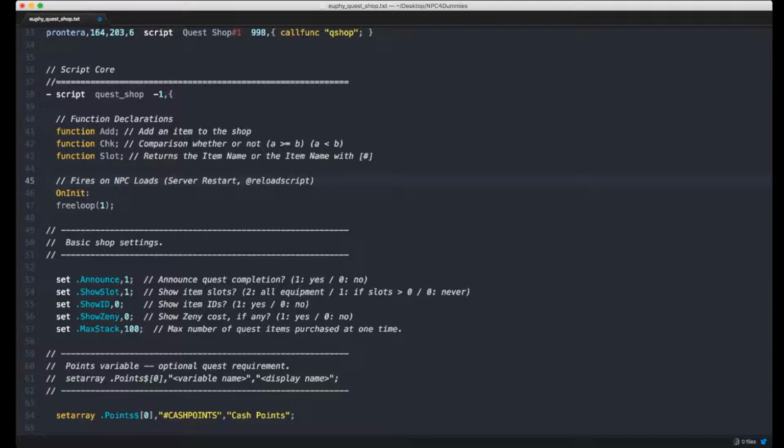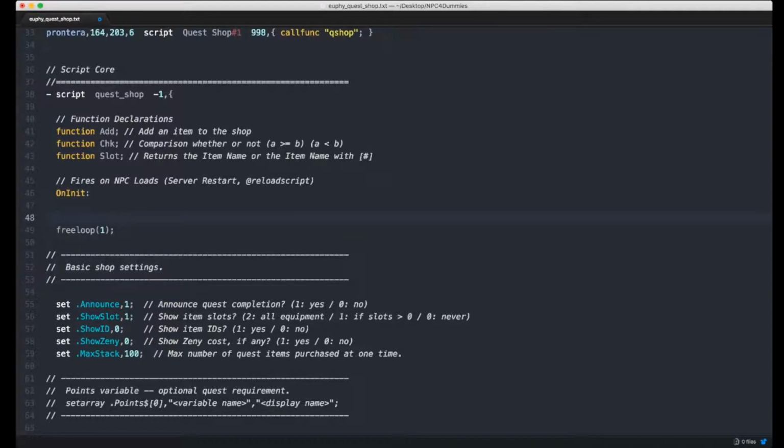And so everybody should be familiar with on init if you're at this part of the section anyway. Free loop. This is a really cool function. Free loop, back then or even now, there's an infinity check when you're looping through an array. So if you are hitting, I think it's 500 plus, it basically freaks out and says, hey, you're about to do an infinite loop, let's kill the script. It stops it from pretty much hammering the server.